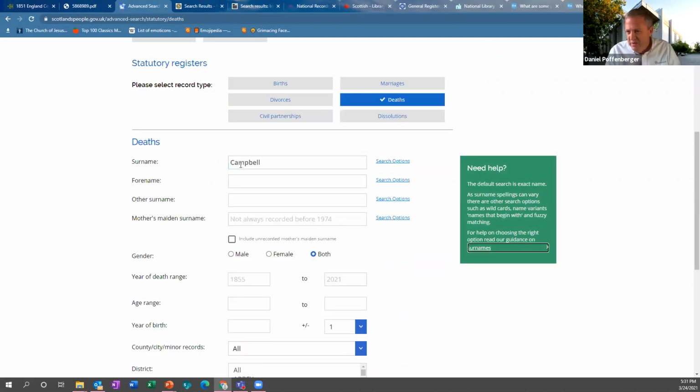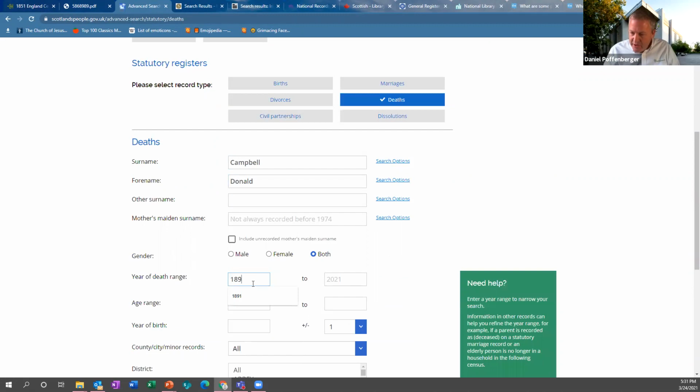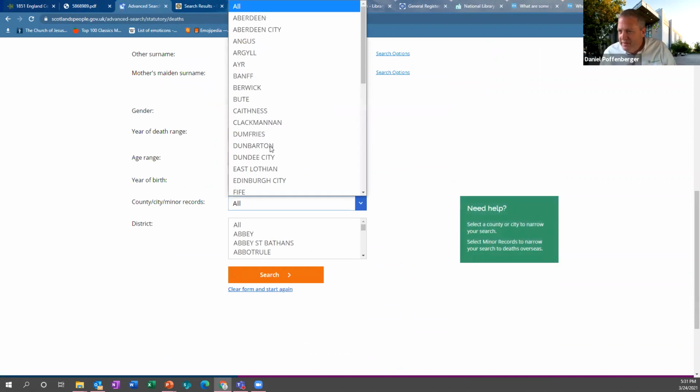Okay, so we'll go Donald. We'll take one more shot at it anyway. It's always worse typing when people are watching, admittedly. Okay, let's see. Dumfries. I think it's still kind of loading something here for whatever reason.